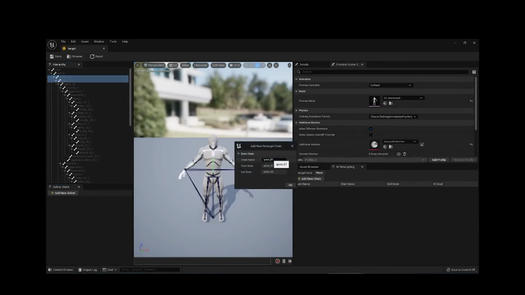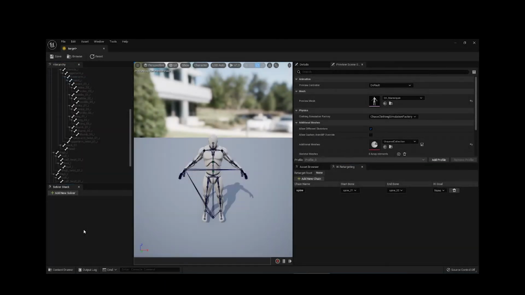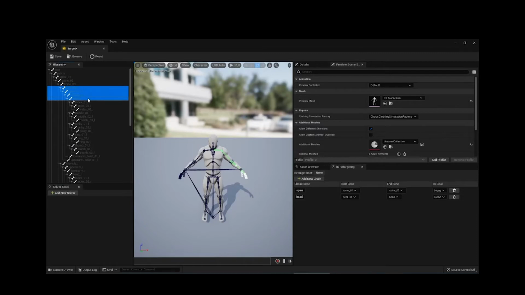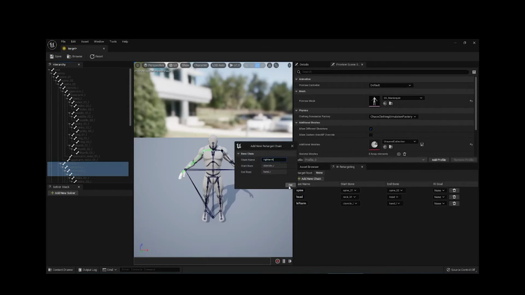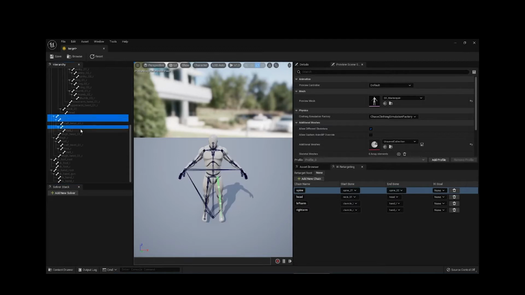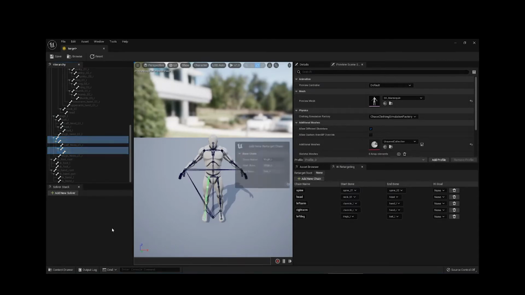We select the bones that are shown in the video and we give them the same names that we put in the previous ones. We save the progress.